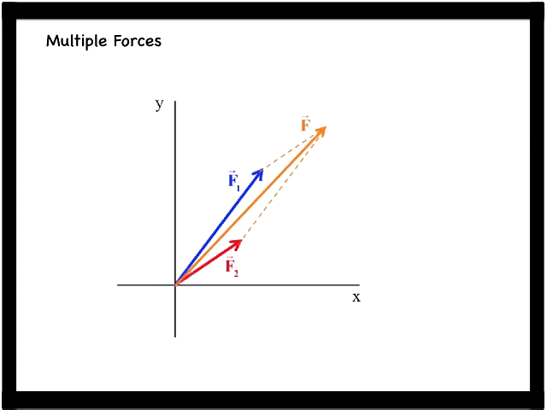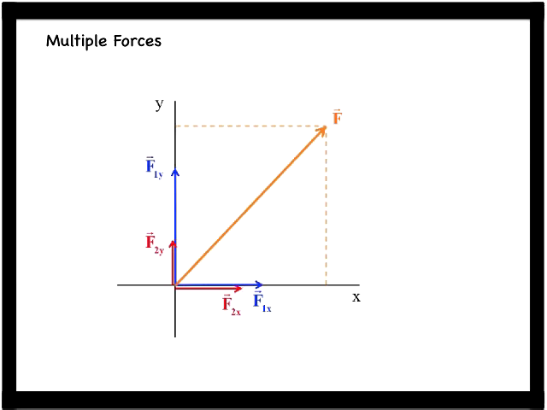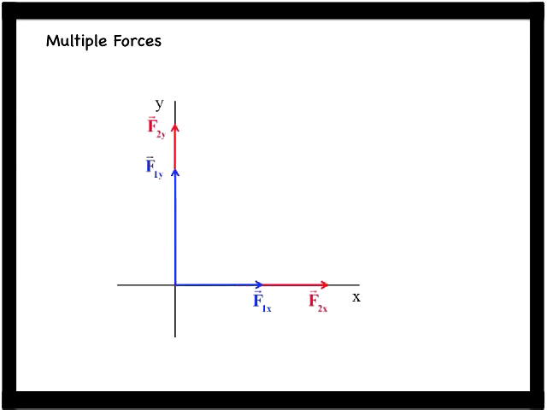Once that vector sum, i.e. the net or resultant force, has been determined, the x and y components of the resultant force, and therefore of the resultant acceleration, can be calculated. When two or more forces act upon an object, one can instead determine the x and y components of each and then add them to find the x and y components of the resultant.